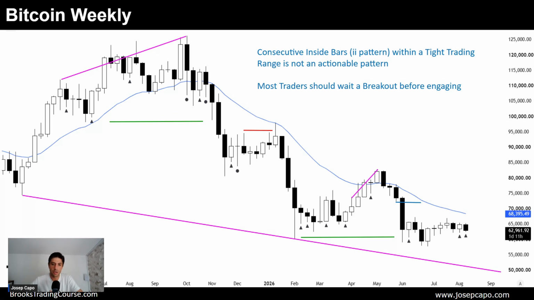Now, in a more granular price action, the price has been going sideways during the whole summer. So July and now in August, we are trading sideways in a tight range. This week's bar is currently an inside bar, so it's within the previous bar's range, and the previous week was already within the previous bar's range. So this could be an inside pattern. So the price is contracting.